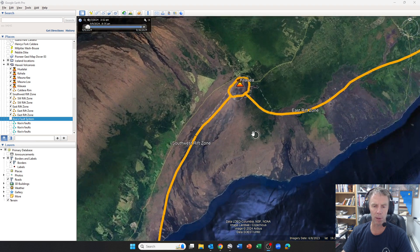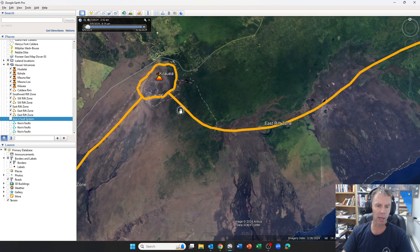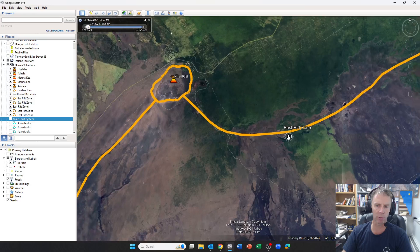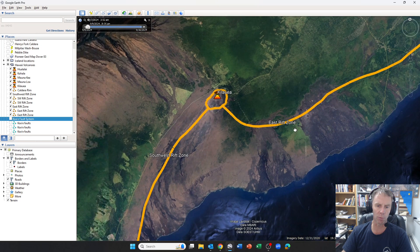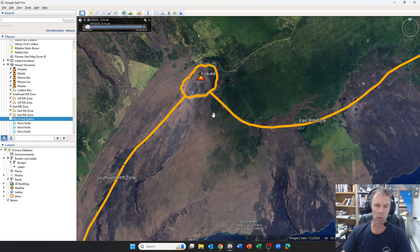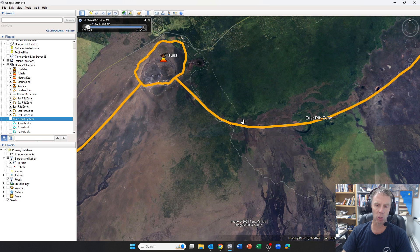Over the past few months, we've had activity springing up in Kilauea, mainly along this east rift zone — this upper section of the east rift zone. You might remember that the lower section of the east rift zone had large eruptions in 2018, which resulted in the destruction of many homes, displaced people — it was a true disaster in Hawaii. Since that time, the activity has mainly been confined to the summit region, but what we're seeing now is an uptick in earthquake activity in this region here.